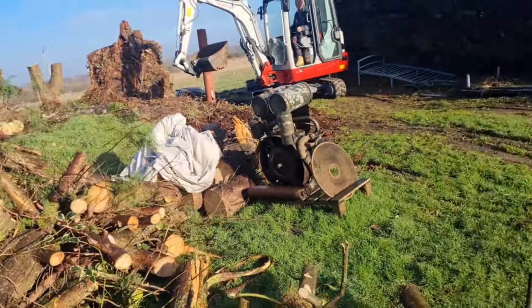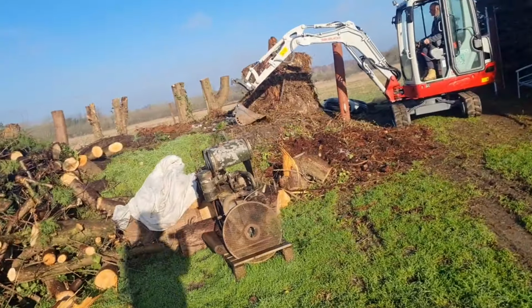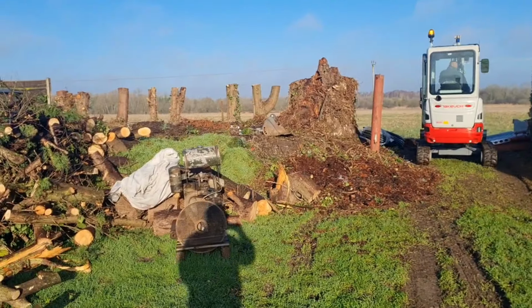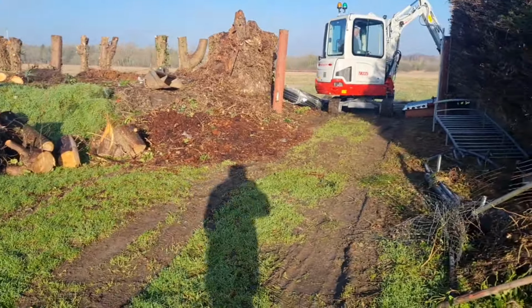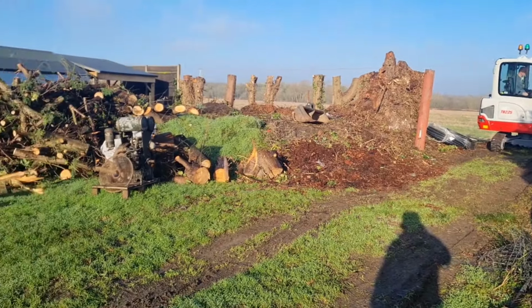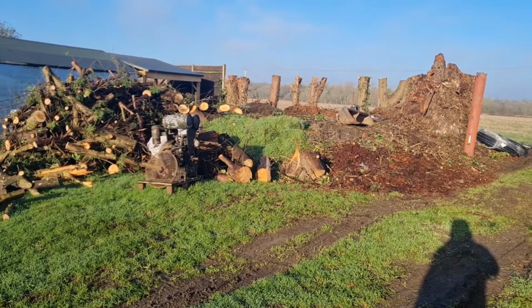The old man gave us, the groundsman's here. There you go, he's dumping his bucket. He's now going to start and move the heap. I was going to do it myself, or whatever, but no. I thought, I'll stick with this guy. He knows what he's doing. He's going to move all the wood, all the heap.